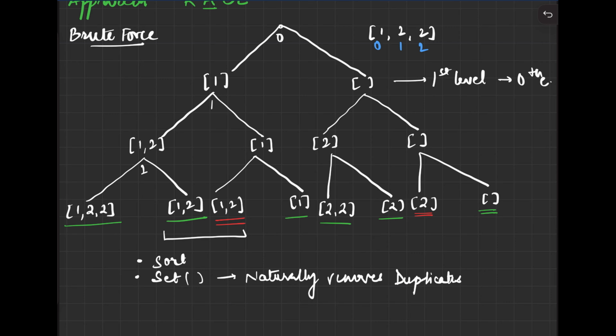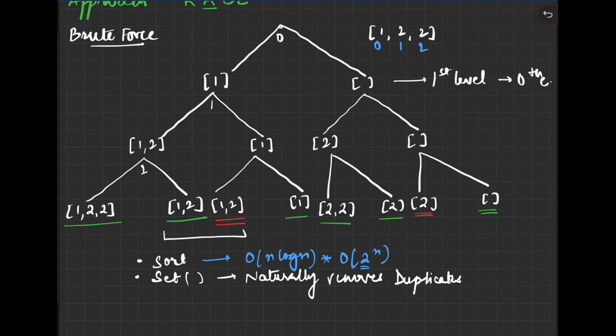Here, we'll still need to understand that sorting is not cheap. It's n log n. So in this case, if you're given n elements, the complexity will be n log n. And you'll have to do that for each of your elements. So the total complexity will come out to be O(2 to the power n), because you are making two choices for each element.